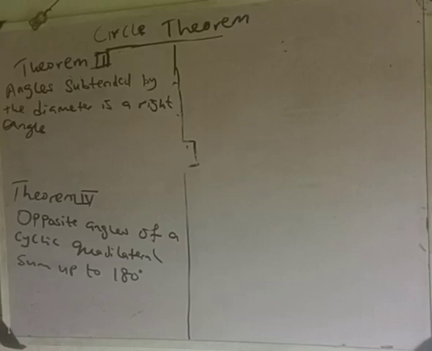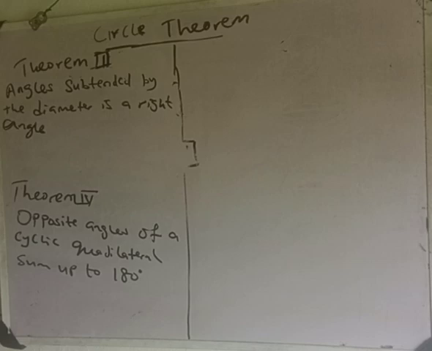Today we are going to be looking at two theorems. Remember, 2 days ago we did that the angle a chord subtends at the center is twice the angle it subtends at the circumference. And yesterday we did that angles in the same segment are all equal, or angles subtended at the circumference by the same chord are all equal. And we also proved that. So today we're going to be looking at two theorems, the third and the fourth theorem.